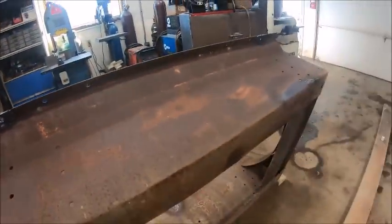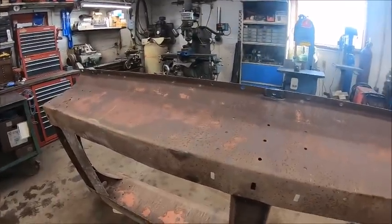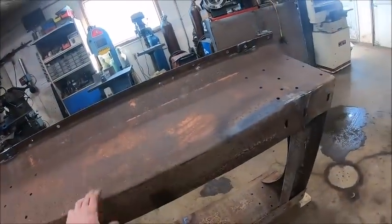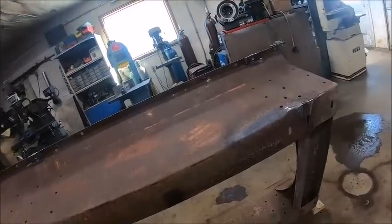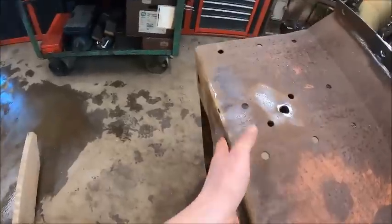Got all the holes and everything welded shut. Basically, all the welding should be done on this. The next step is going to be put runners on it, because when you got a steel frame like this, you do not want it sitting directly on the running gear, because that's when shit like this happens.